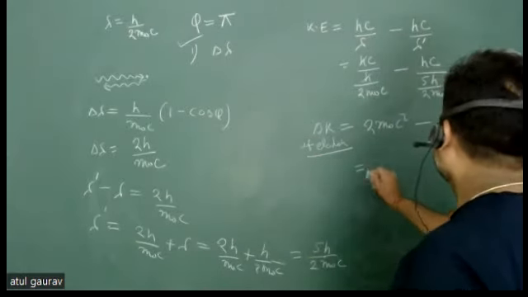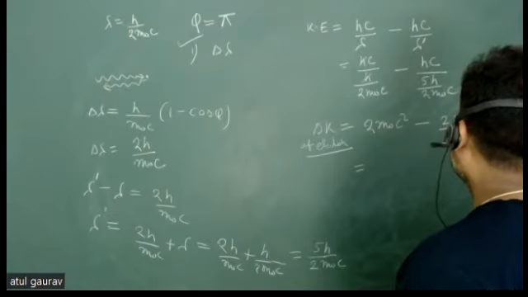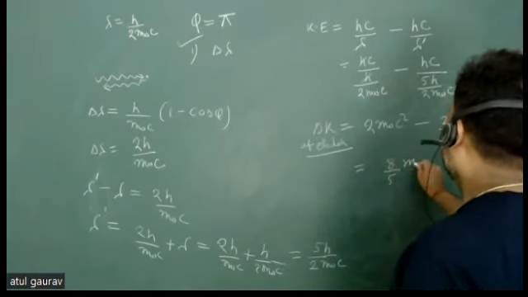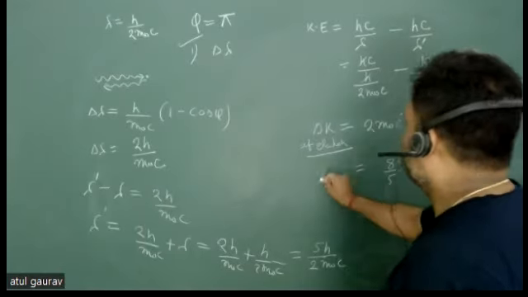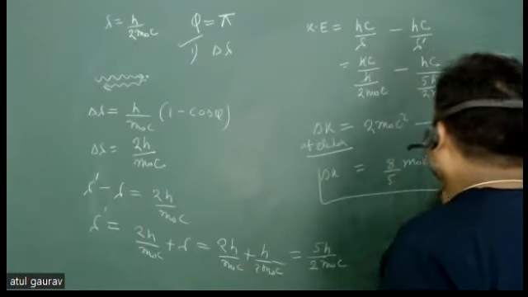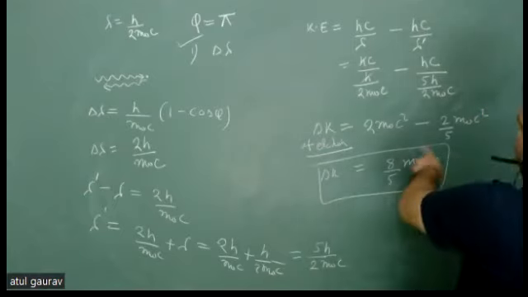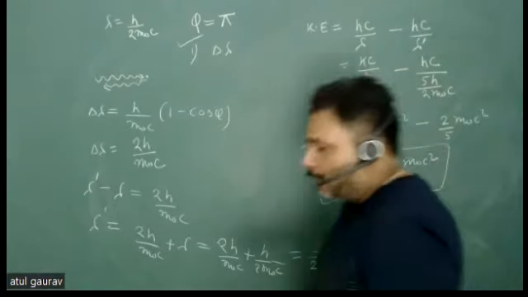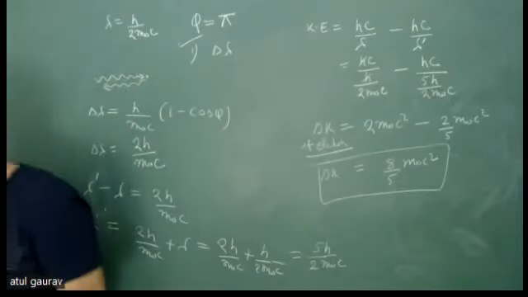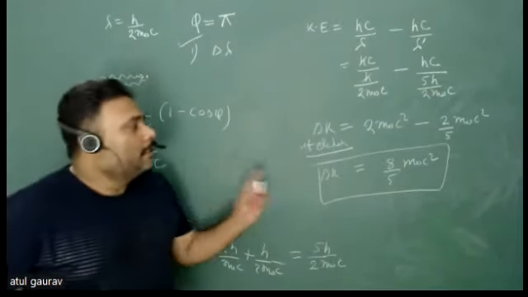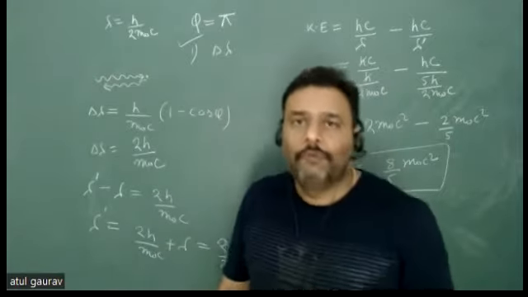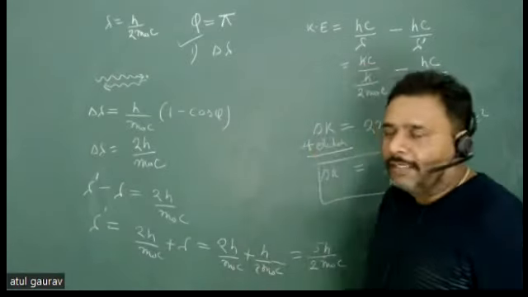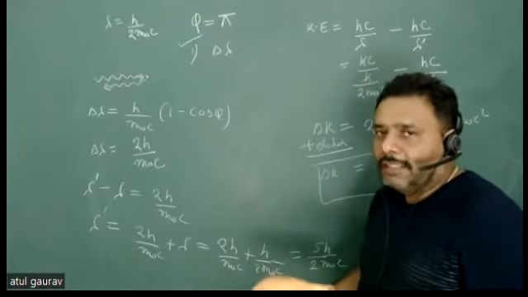So ये कितना हो जाएगा भाई? 8/5, है ना? 8/5 m naught c square. So this is your kinetic energy of electron. And look, rest mass energy of electron is m naught c square. This is 8/5. What is the meaning of that? The electron is moving, because moving mass appears heavier in the STR, special theory of relativity. So there will be some momentum.